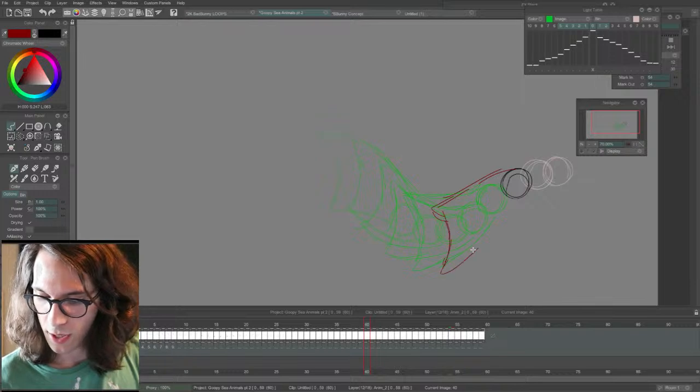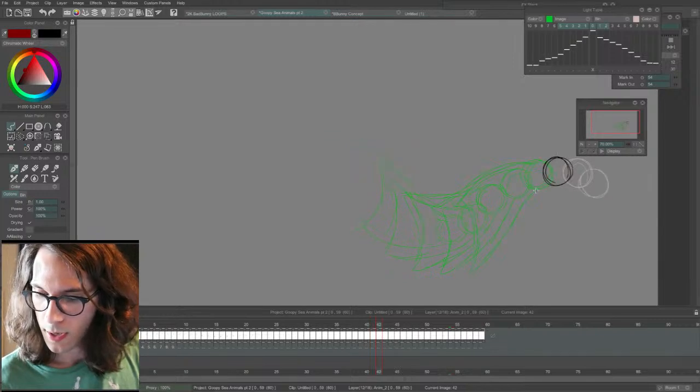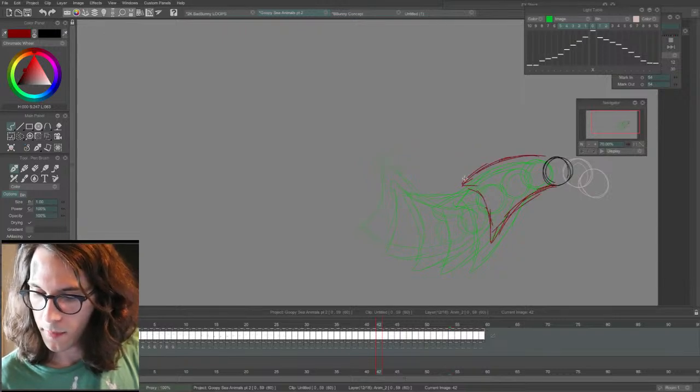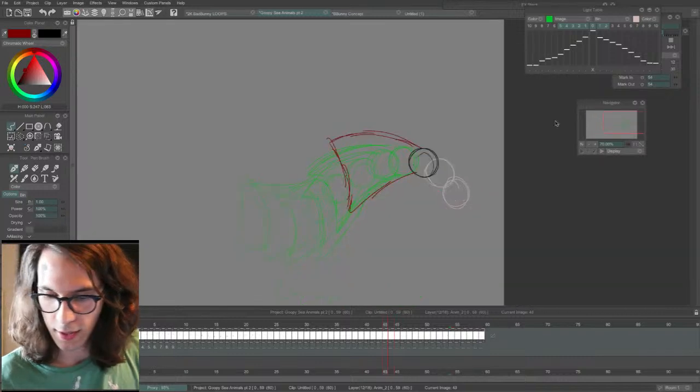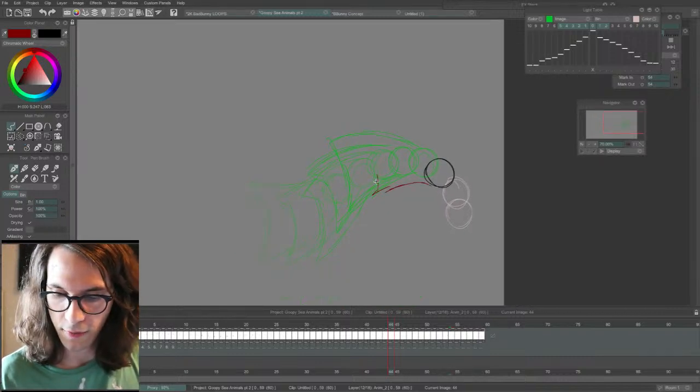And the fin is going to continue to go down as the head goes up. And then, as the head is going on its arc, the fin starts to go up and come into the arc. And it's going to squash into itself a little more as it gets more up on the apex of the arc.